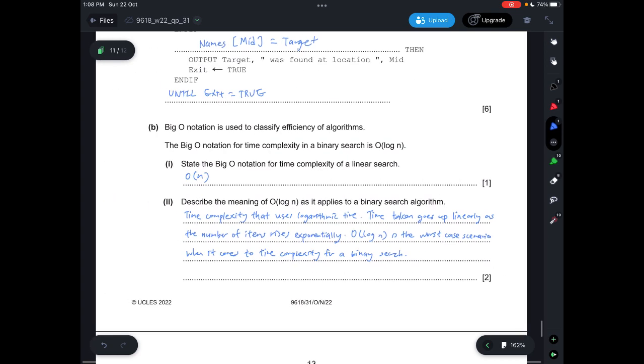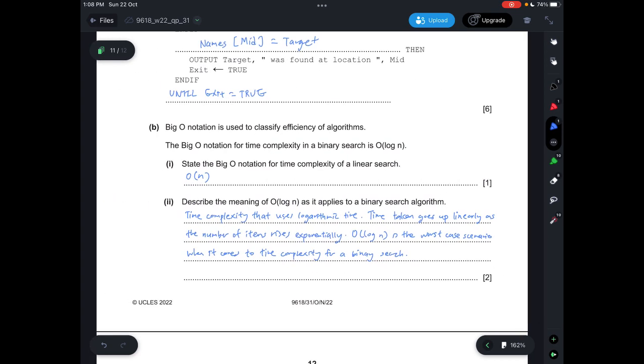Basically, this is because your time will go up linearly when your number of items rises exponentially. So you take even longer time to search for the particular data in your binary search algorithm. That's why it's the worst case scenario. It will take more time based on its formula.